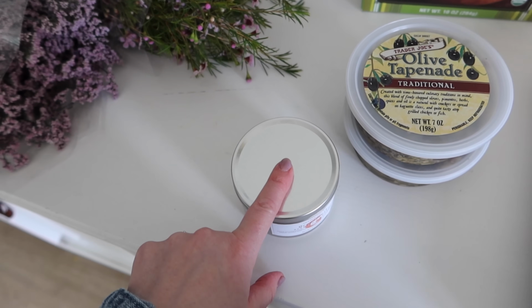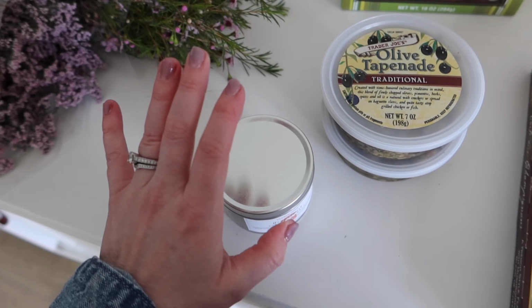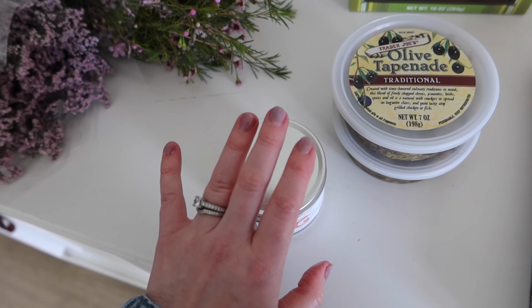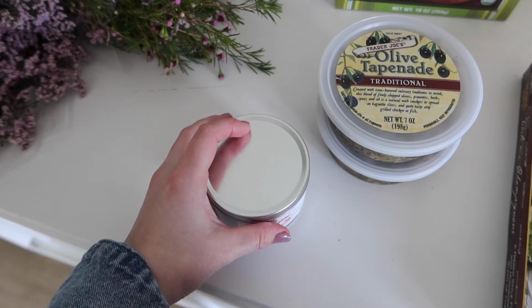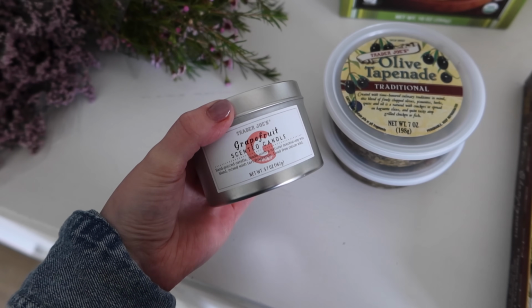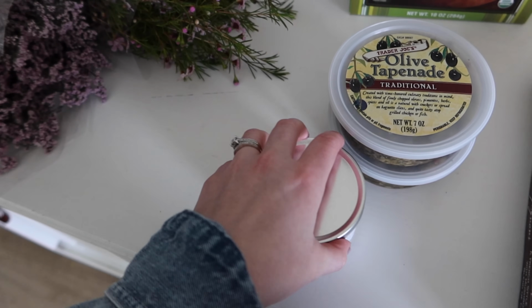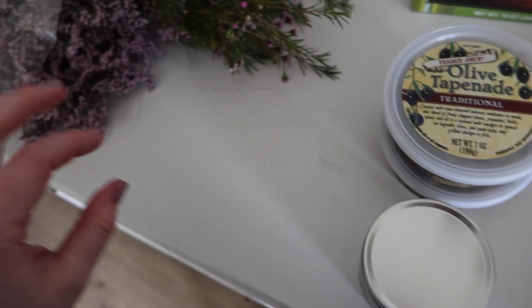I might go back and pick up a couple more because I'd like to make some gift baskets for my mom and then my friend Teresa, who is like a third grandma to my kids. Between the 2 of them, they're going to be taking care of the kids while Weston and I are in Ireland for a week, and I would like to include something nice for them in their basket that I put together as a little thank you.